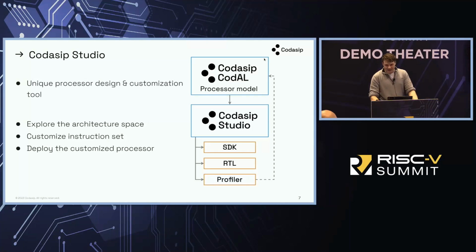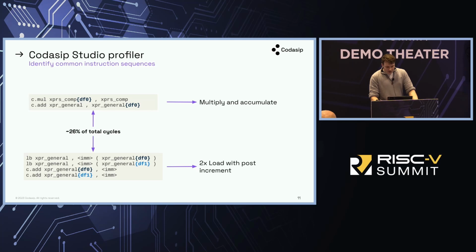So yes, Codasip Studio is the software product. You can design a processor from scratch or customize an existing one, and it will generate you an SDK, an RTL, and things to help you with verification, etc. When you profile your application in Studio, it will identify some common instruction sequences.